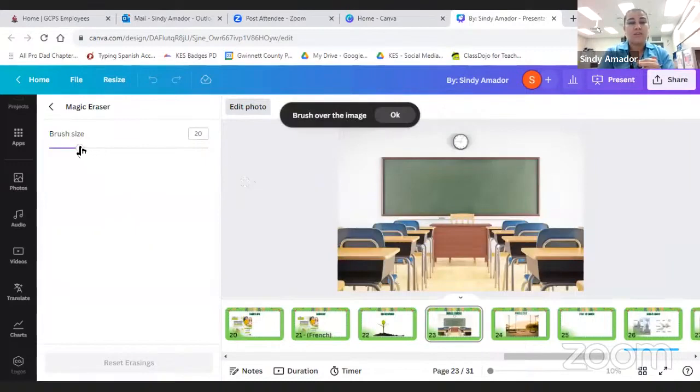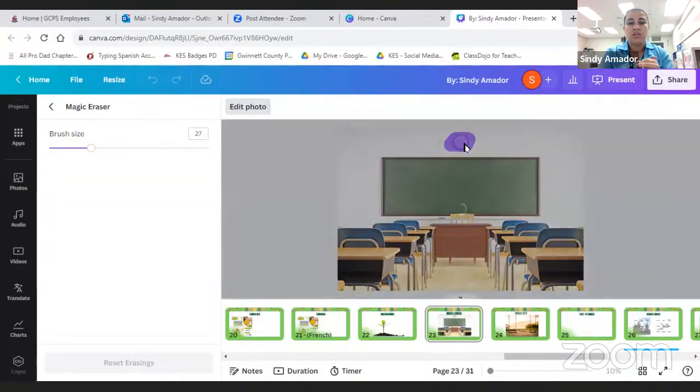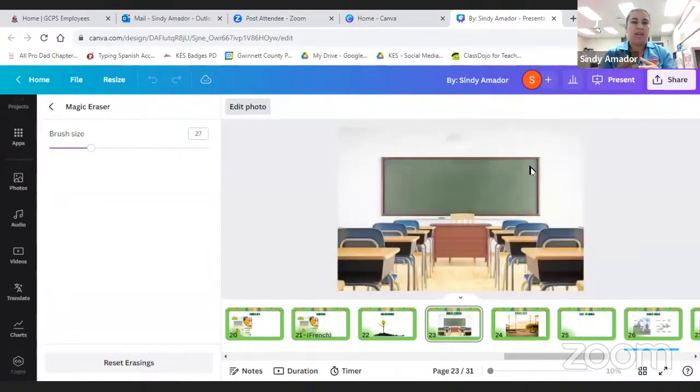Okay, and now it's giving me this. I have a brush here. It says brush in the image, and then click OK. So I want to get rid of all this. Let me get rid of this clock. So I am just doing this. Let's see what happens. Depending on your internet speed, it might be quick, it might be slow, but look what it did. Yay. Now I can put something else here.